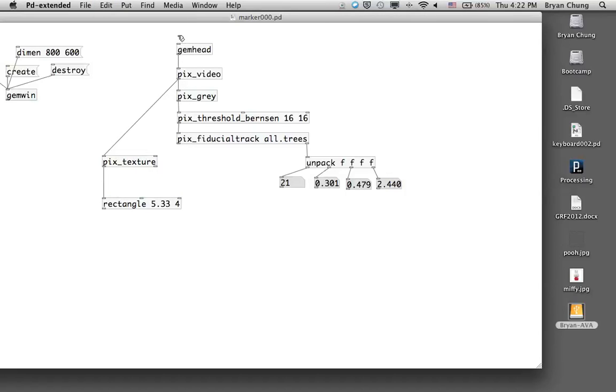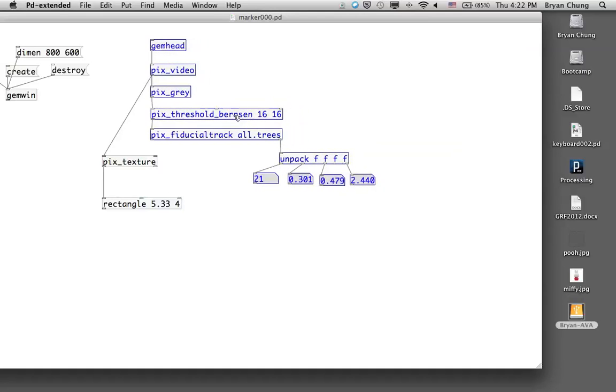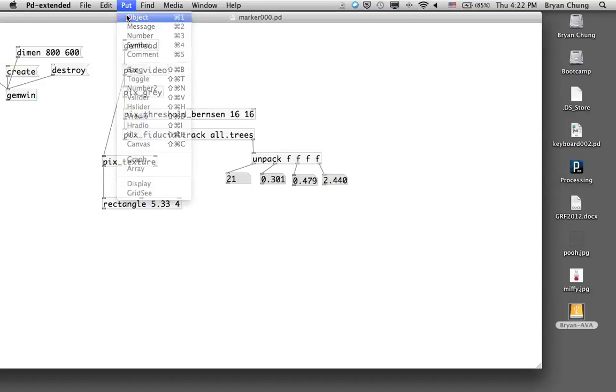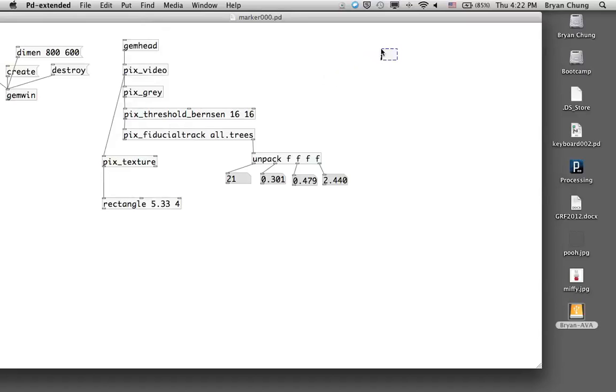So what I'm going to do will be using any marker, and I'm going to create, for example, another gem head with a rectangle.